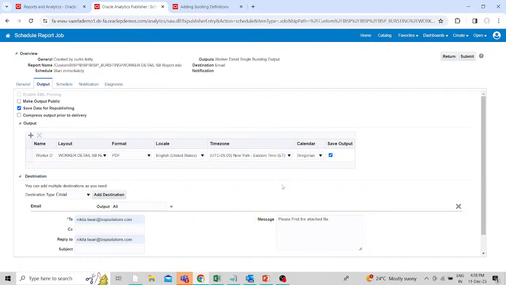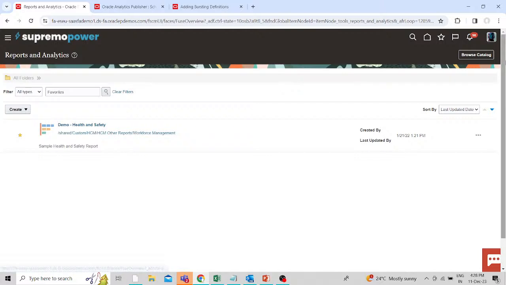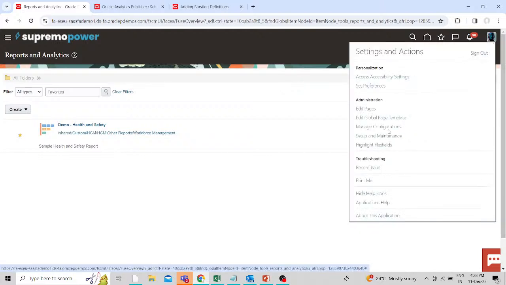Now we have to do the next, multi-file bursting, but let's first go to the application and create the ESS. Go to the setup and maintenance option.